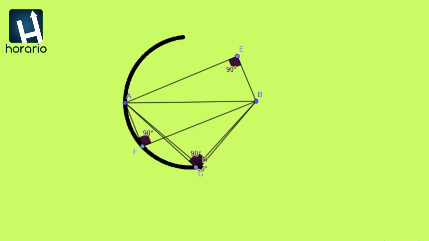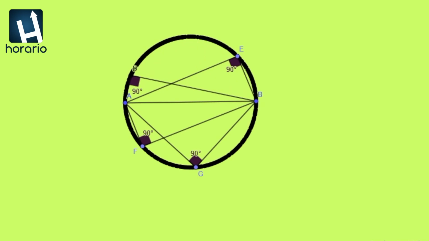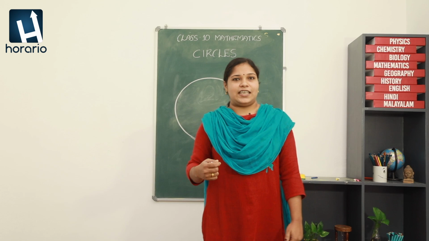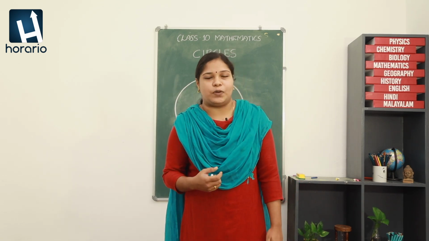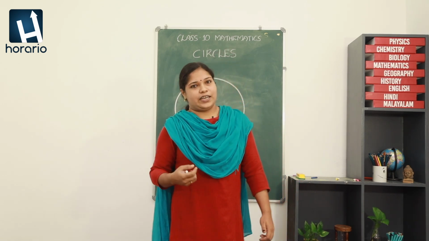Instead of drawing that, what we will do is just animate the point C. And what is the figure that we are getting? We are getting a circle. You can see the figure is a circle. Now we have seen there is a close relation between circles and right triangles.